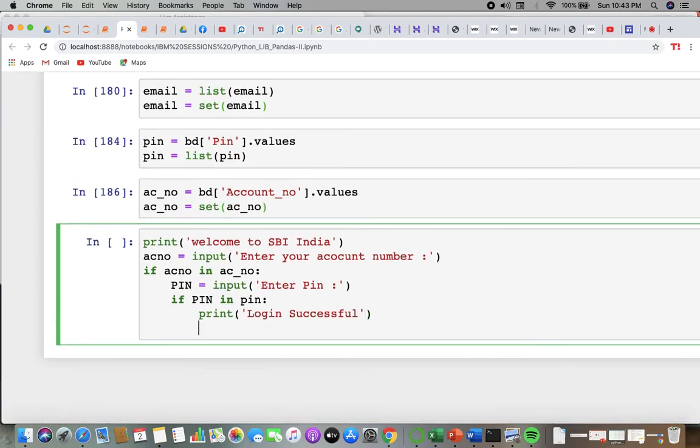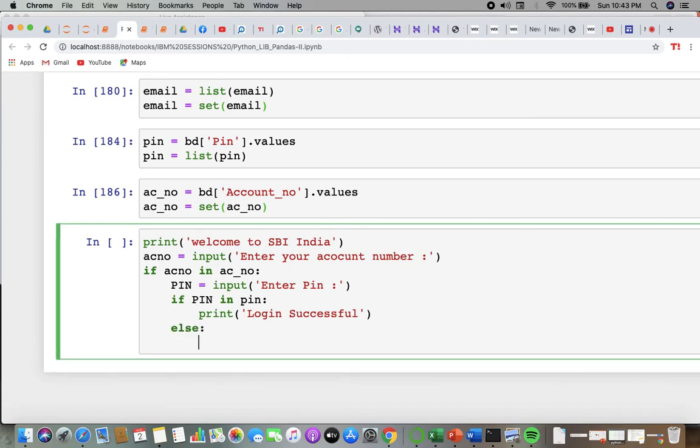But if it is not the same, we'll print invalid PIN, right?